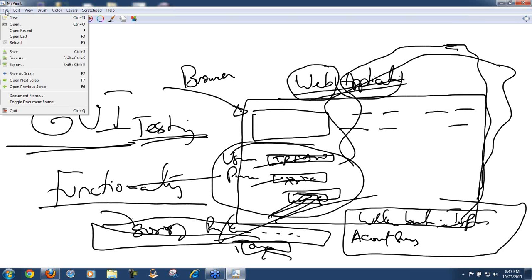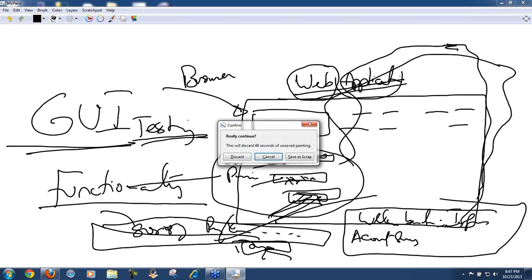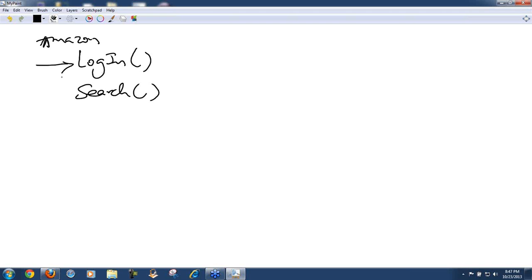Now, when you are testing the functionality, as you might have seen in the majority of companies, you have to have the test cases. So you would be creating a login test case. Then there will be a search, right? If you are testing for a company like Amazon.com, you usually log in, or maybe if you have an account, you will log in, and then you will search for whatever you want.